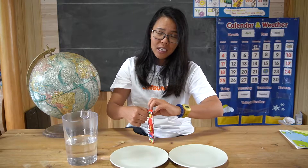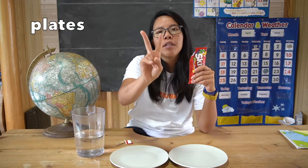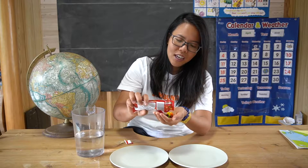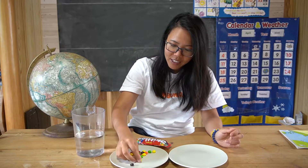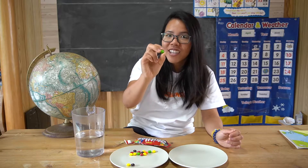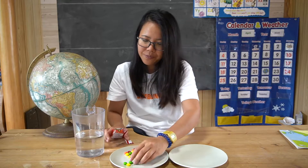Okay, so what you need: we need a bag of Skittles, we need water, we need plates — probably two plates are good, but one plate is okay. We've got Skittles with so many different colors. This looks like brown but it's actually purple — I think it's the grape flavor one. This is yellow. What color is this? It's green — probably lime or something. We've got red. We've got so many different colors!